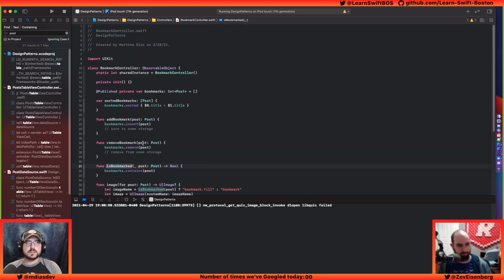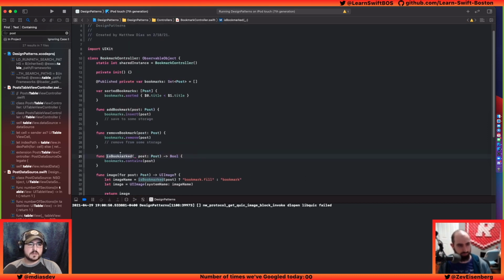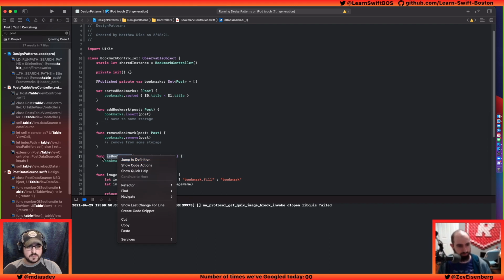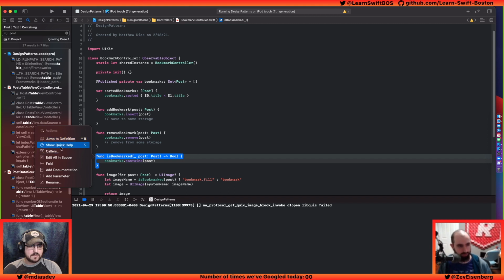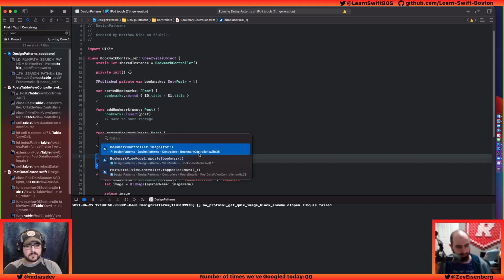Next is finding callers of something. I actually don't know how to do this one. So will the command key do it? I forget if it's in the command key menu. So this is, what are all the things that call? Yeah, so callers is there. And let's see where it takes you when you click it. So that shows you things that call this function, which is pretty useful.